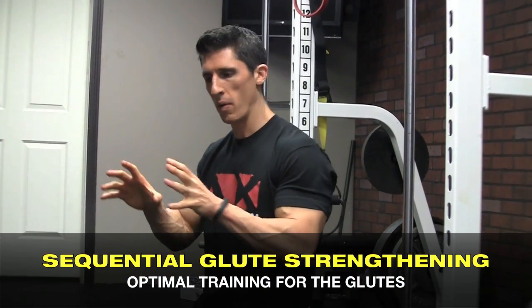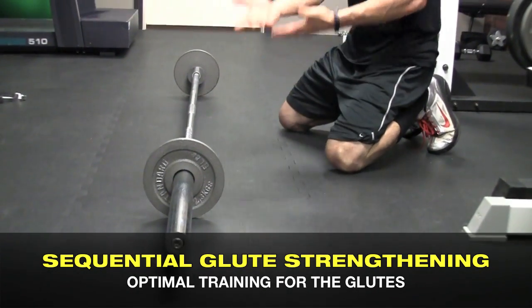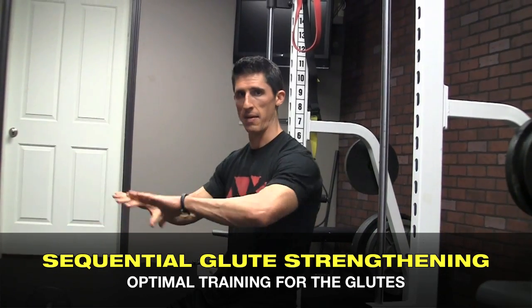On the floor, we have a bar here that we've set up. Just a regular Olympic bar, two plates just to get it off the floor. Make sure they're the same size weight so that it's level.